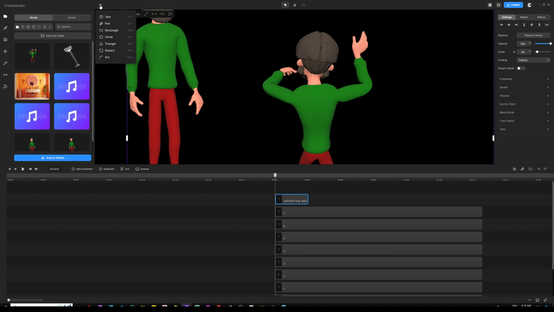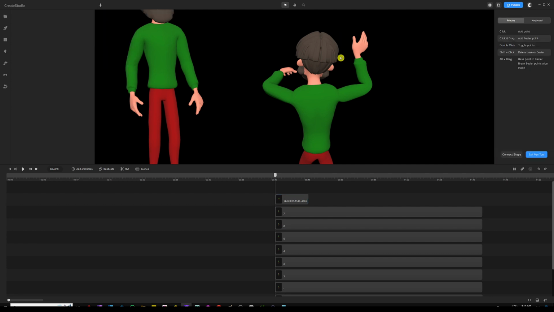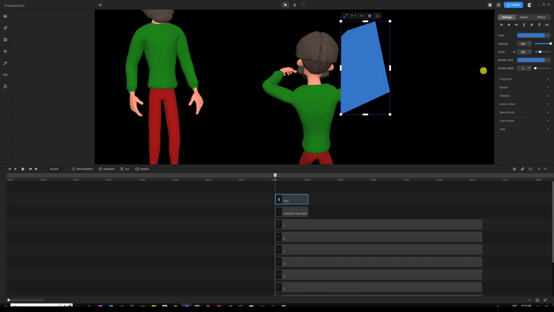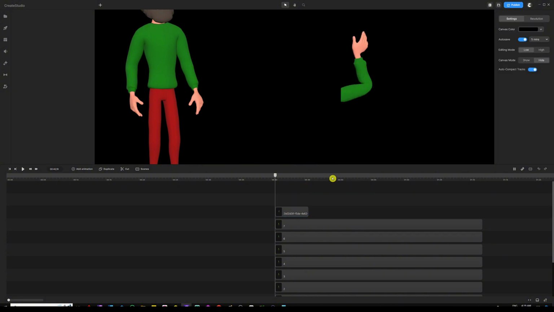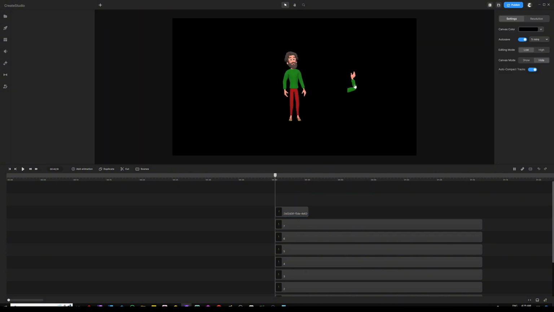So I'm going to go back to the plus sign and simply click on the pen tool to create my mask around the arm like this. It doesn't have to be perfect. We just need a shape that's going to go around the arm, only that part that we need. And then when we're done, we click on connect shape to connect our shape. And then we can remove the borders like this. And then we can simply select both layers, right click, and then we can mask. Now we only see that we have got the right hand side ready.